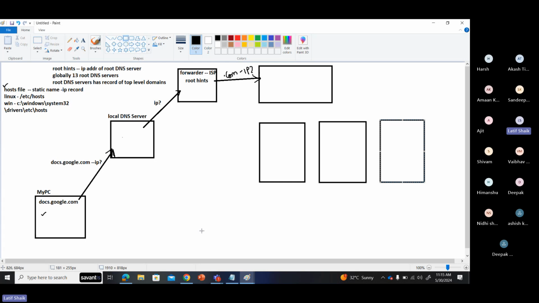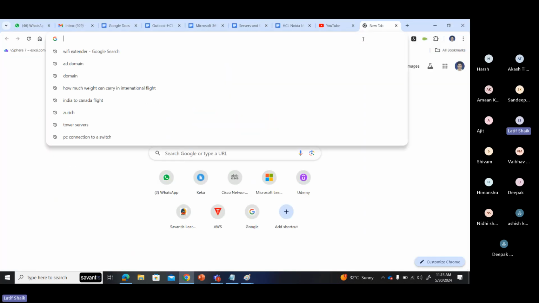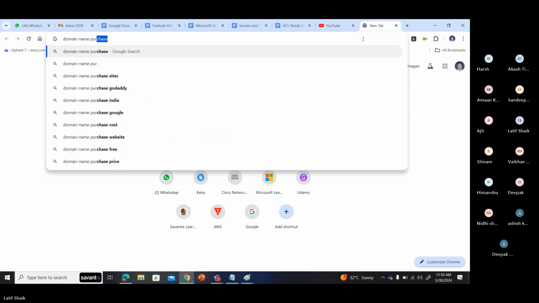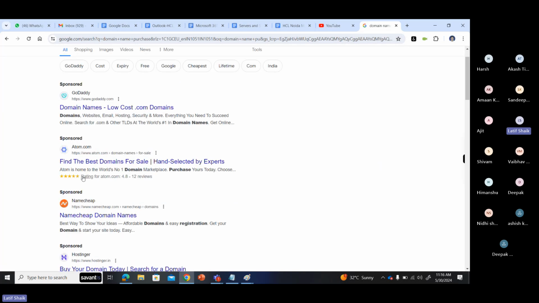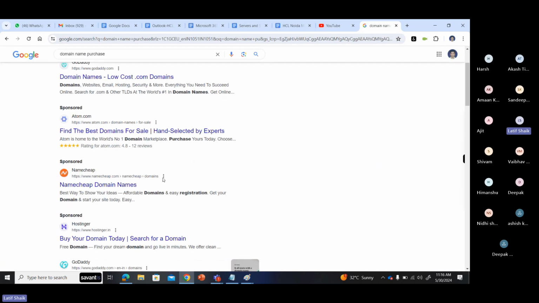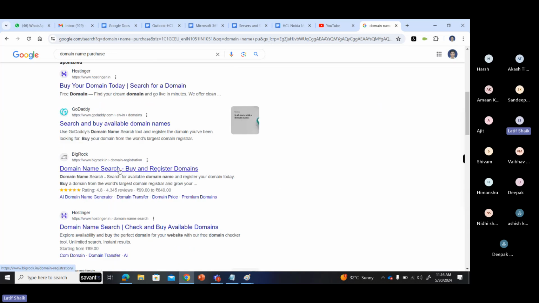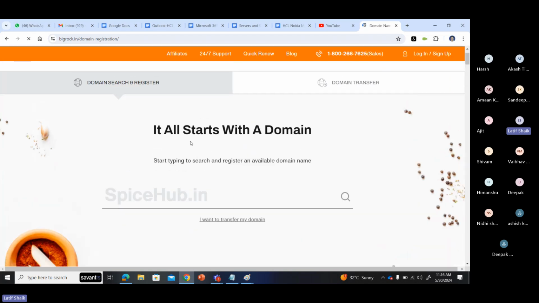When you are purchasing a domain name, you can go to GoDaddy, Namecheap.com, Hostinger.in, and so on. These are third party registrars.